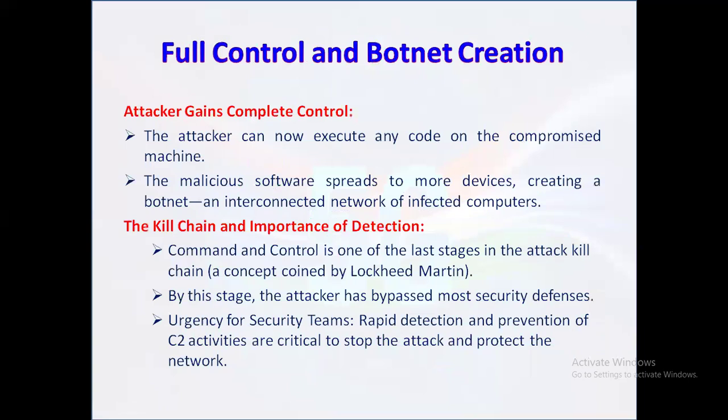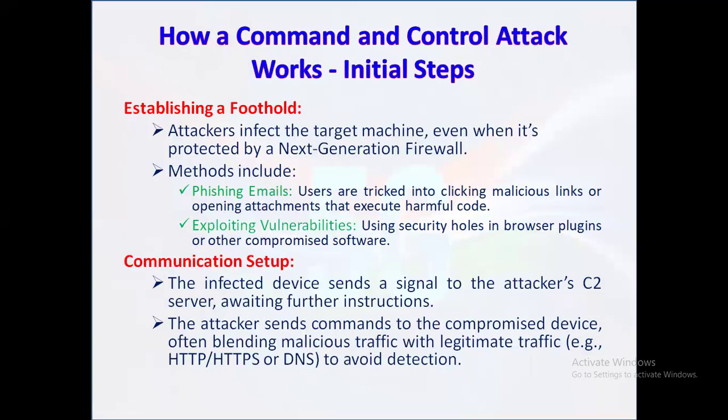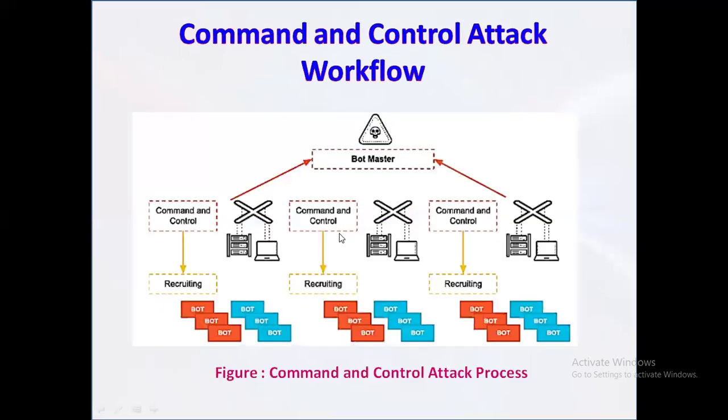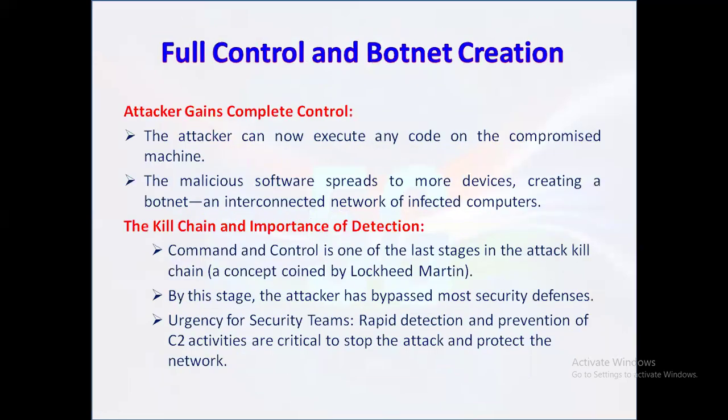Next, full control and botnet creation. See here, in this diagram, the botnet is available. After establishing communication, the attacker gains complete control over the victim's computer, allowing them to execute any code at will. This malicious code often spreads to additional devices, resulting in the creation of a botnet, an interconnected network of infected machines under the attacker's control.